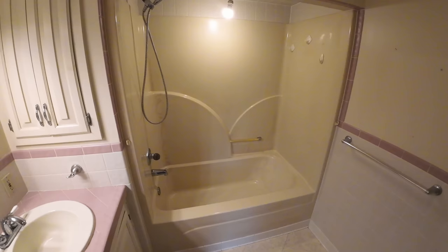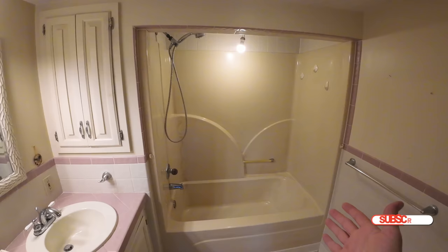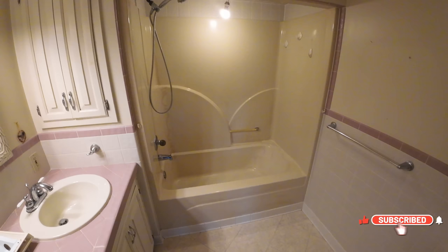But you can even see they've worked on it. They've repaired a little bit on this tub. But we're going to do our best to upgrade the shower system. And I'm going to take you through the steps of installing one of these CASTICO shower systems on what I would consider is a traditional bathroom bathtub replacement unit. So follow along. Hope you guys enjoy.